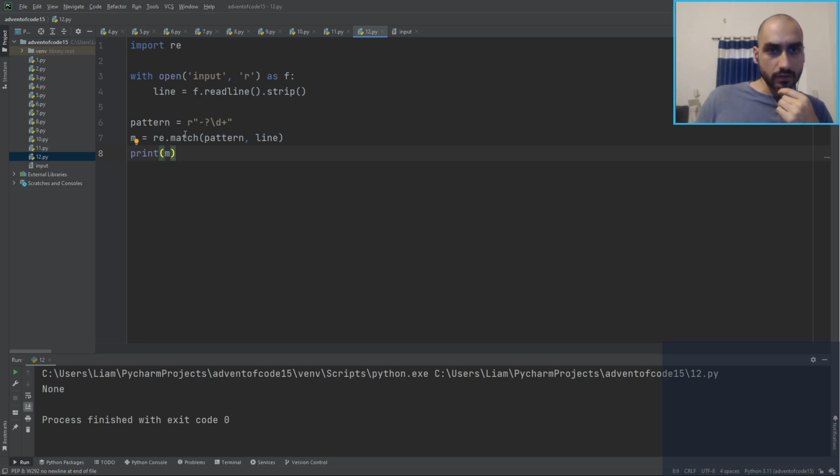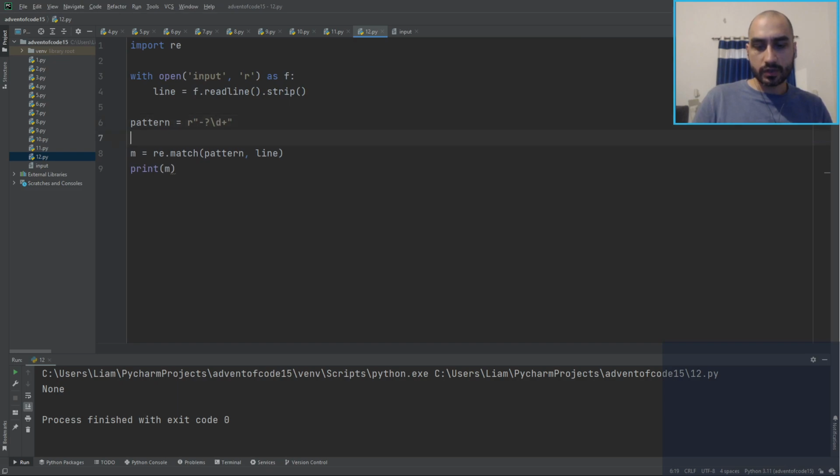No match was found. Is match the right thing?